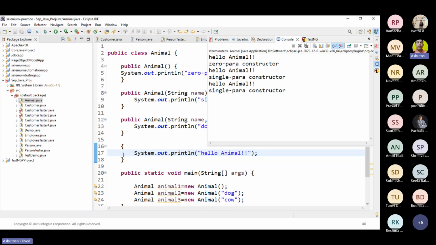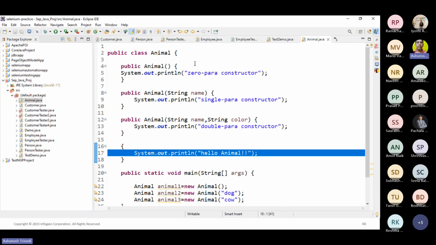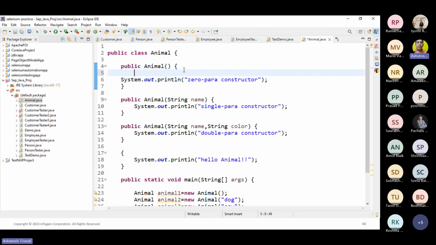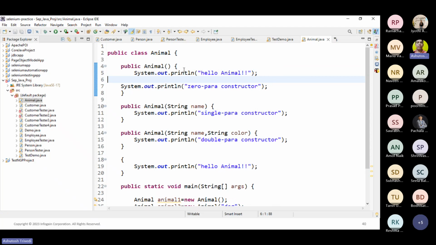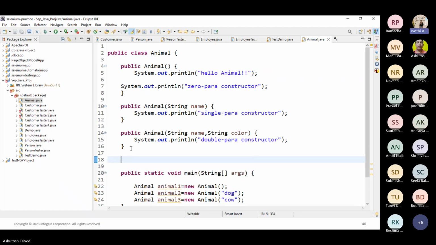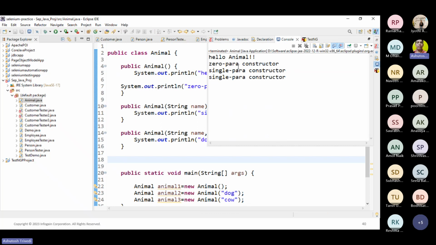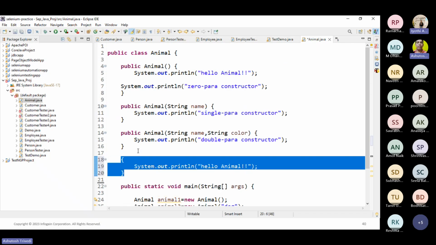Now you can tell me, guys, can you place this code inside any one of the constructors? Is that better or not better? If you place it there, you will not be able to fulfill your requirement. If you create the instance only using zero parameters, then only this line gets executed. Otherwise it will not execute. But my requirement is that if you create any Animal type instance, then every time this line needs to be executed. You can fulfill that requirement using the instance block, so we should go for the instance block.